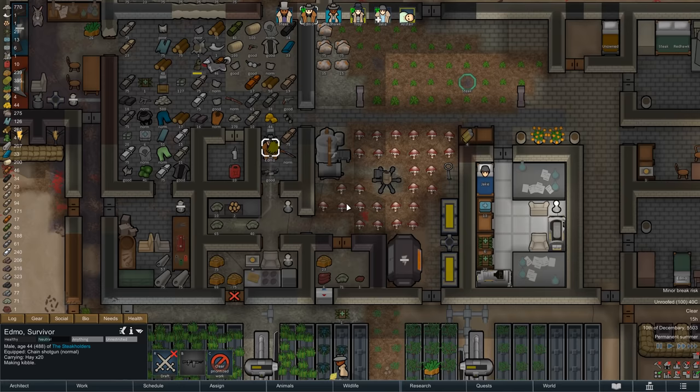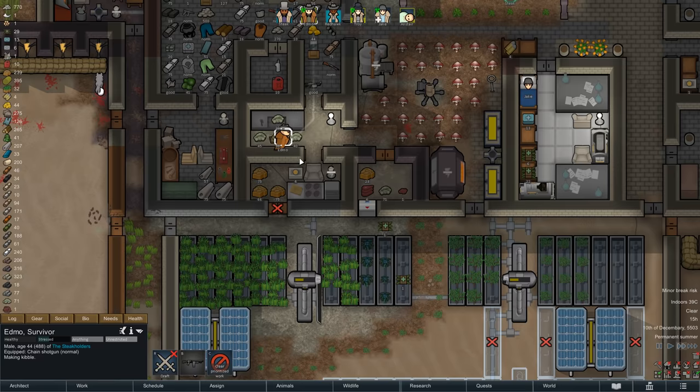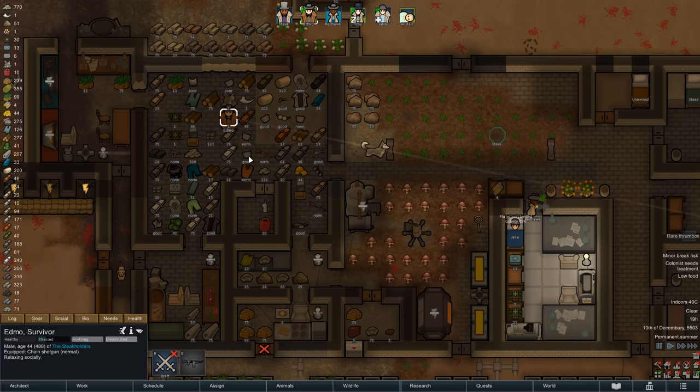Edmo, meanwhile, is using the insect meat to make kibble for the dogs. They certainly won't mind the bad taste. Our colonists, on the other hand, most definitely would. And well, that is pretty much all that happens for the rest of the day, until, in the evening, two Thrombos wander in.